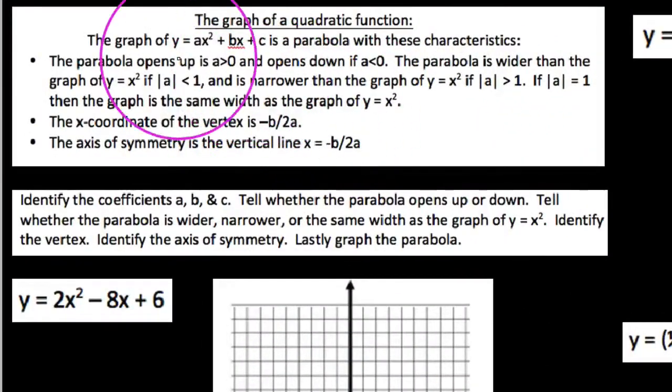This is my second of my videos concerning quadratic functions, and in this video we're going to explore what we refer to as the standard form of the equation of a quadratic function and how they are necessarily graphed. Okay, so I'll have you take a look up here in the top left. We say the graph of y equals ax squared plus bx plus c is a parabola with the following characteristics.